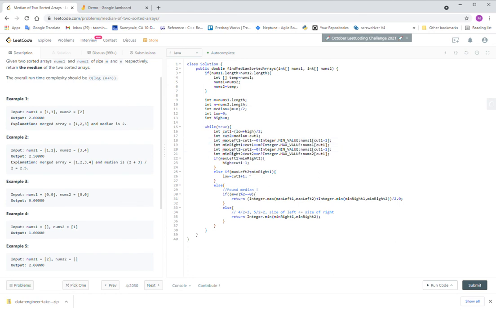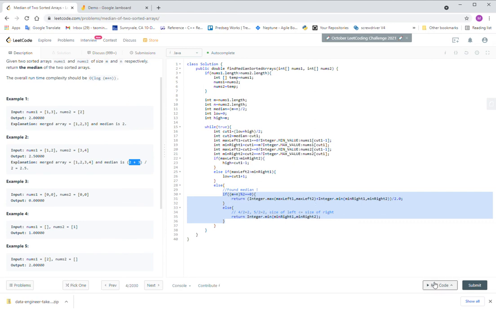Because this is only 4 elements, we will directly go to here, right? So we find 1 and 3, which maximum is 3, right? And what is the small value? 2 and 4, 2. So we know 2 and 3 are the median values. So this divided by 2, we return the correct value.